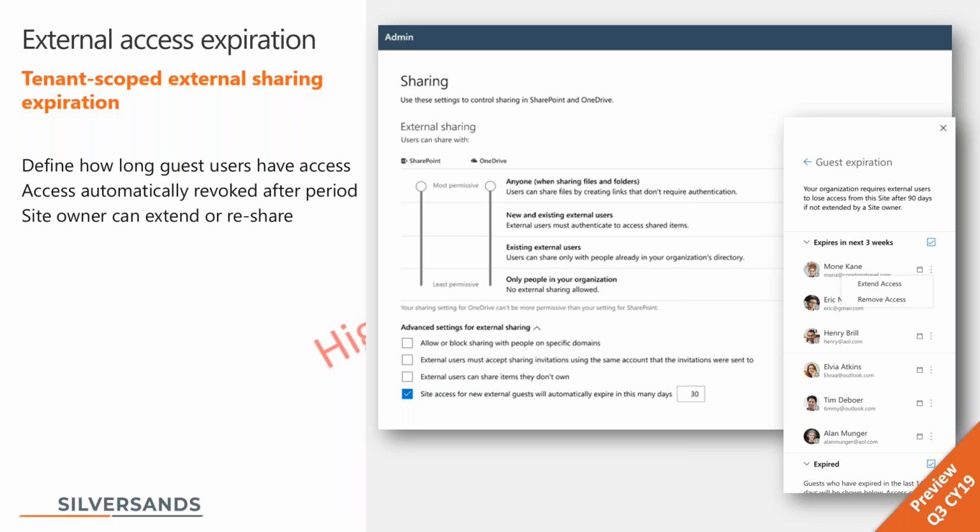So this is good in scenarios where you want to give site owners the ability to invite guests, but you also want a kind of cleanup process that says, okay, as a site owner, you need to take responsibility for those people who you're giving external access to. I'll give you 30 days, 90 days, 180 days. After such time, you need to confirm that you want to extend the access, otherwise we're automatically just going to revoke it. So it's a useful feature just for governing external users.